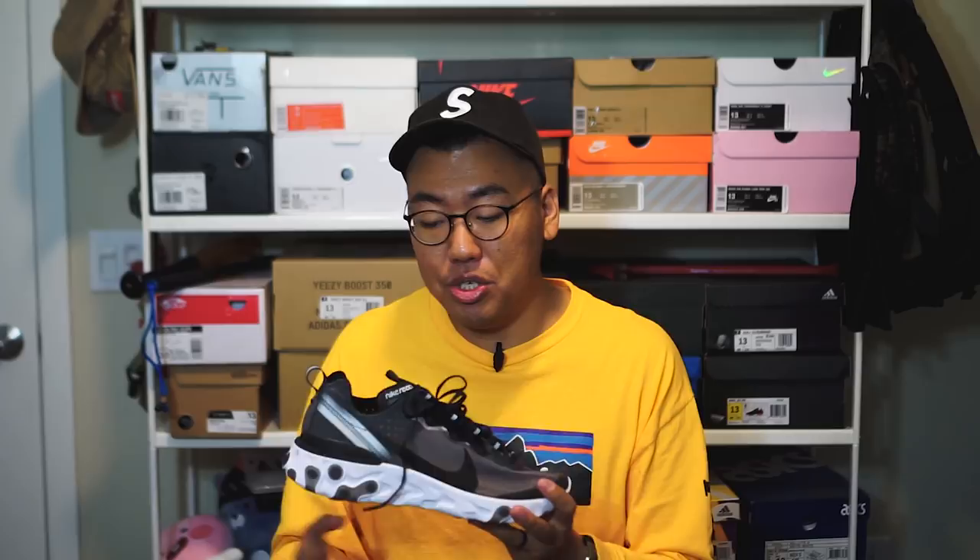The hype reached a fever pitch toward launch day. Rumors were that this shoe was supposed to be general release, but launch day came around and it turns out only tier zero Nike accounts were carrying it — either at those stores or on SNKRS. A lot of people succeeded, a lot failed — maybe 30-40% success, 60-70% failure. Stock was not very plentiful; some sneaker stores only got 30-40 pairs total, so these were definitely a little hard to get.